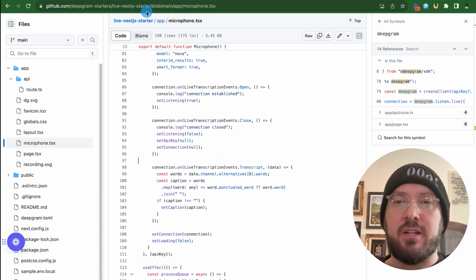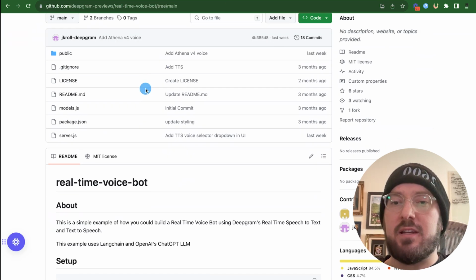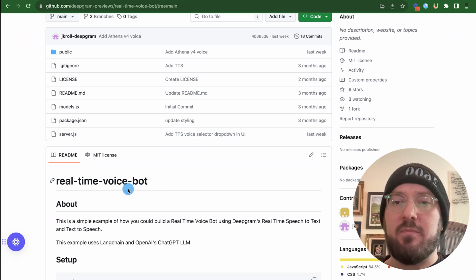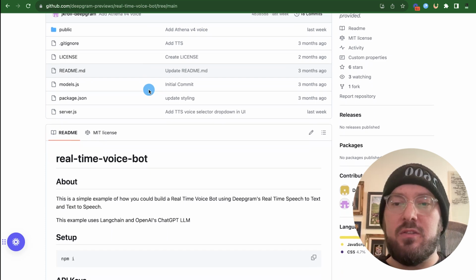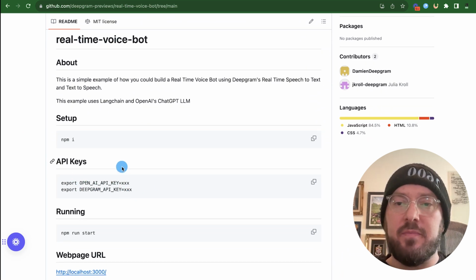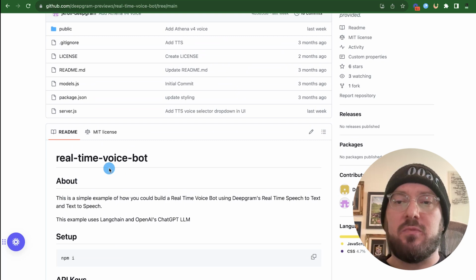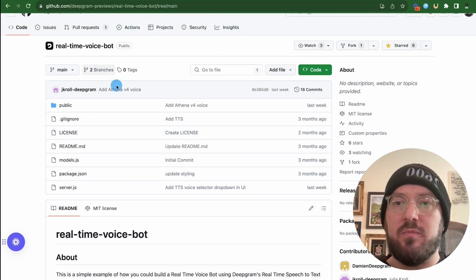The other cool thing is they have a bunch of different projects that are kind of experimental. So that's what we're going to look at in detail, this experimental project called real-time voice. With real-time voice, you can actually see right here, it's using this Nova V4, the speech-to-text that they just released back in December, I believe. What we're going to do is take this project and use the API keys that they have. But then we're going to run this through Langchain and then take a look at it in Langsmith. All you need to do is pull down this project, and then I'll show you a few modifications that we're going to make.